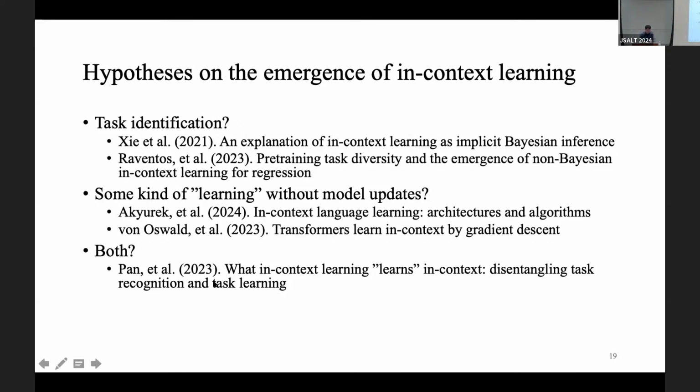And then there are also papers that say maybe both are going on. Nowadays when people look at large language models, they have a whole large benchmark and just average the scores. But when you actually look at each task, the performance varies a lot. So this paper is trying to say maybe both things are at work, depending on the task.